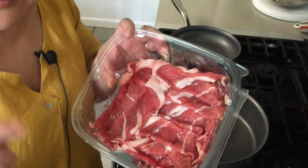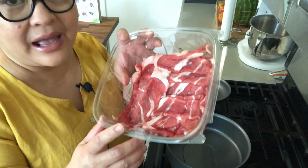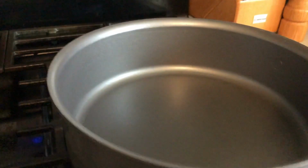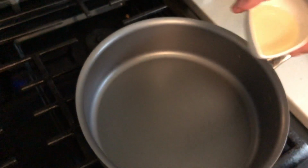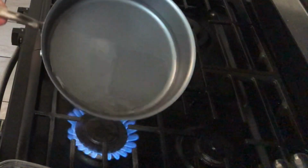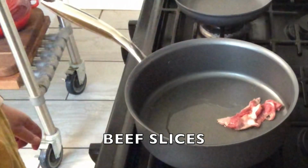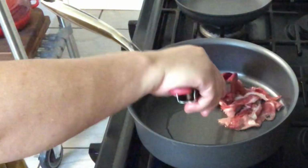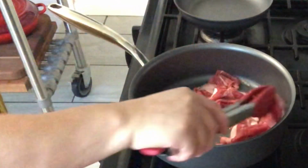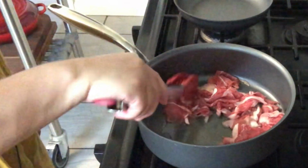I'm lucky that in our store we have beef tapa slices like this. They're thinly sliced, so it's perfect for tapsilog. I said this is no babad, right? First thing we want to do is put a little sear on our beef tapa. It's about 1 tablespoon of oil. All we need to do is just put our beef slices right there. No nothing, just the beef. No salt, no pepper, no nothing. And what we're gonna do is we're gonna season it as we go.